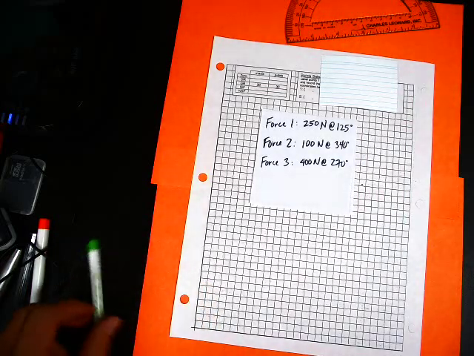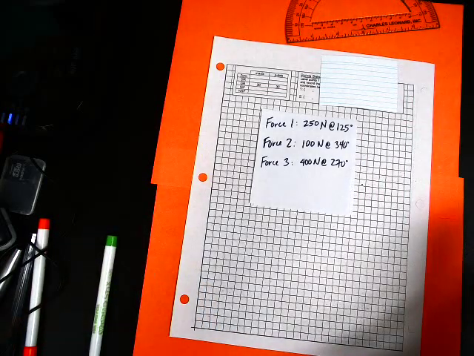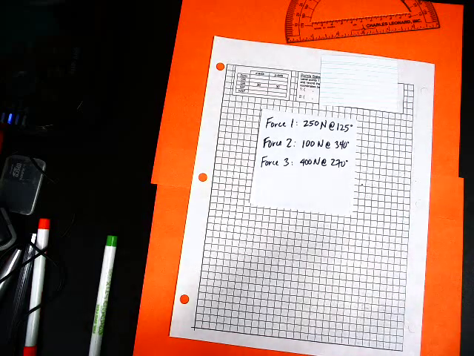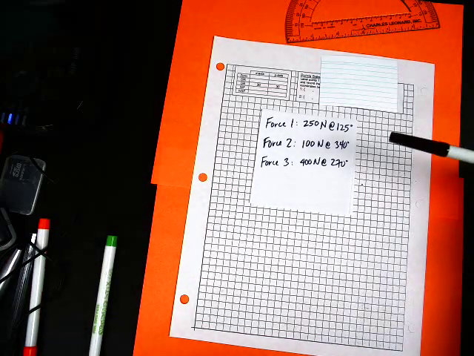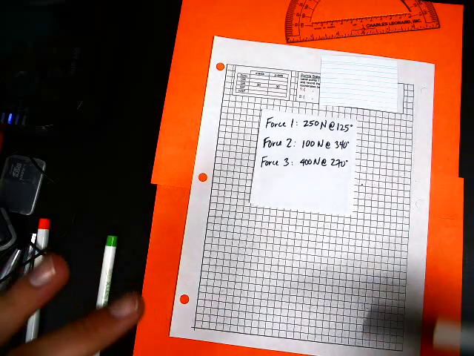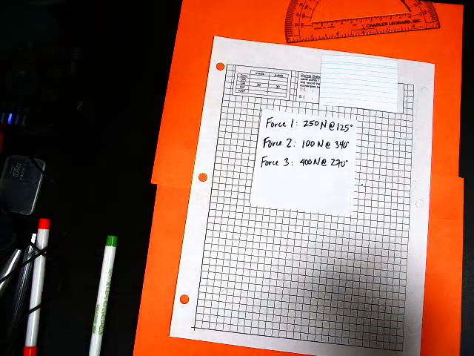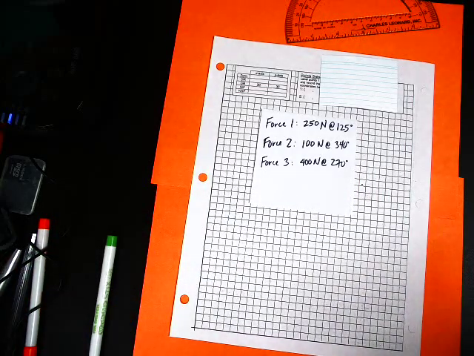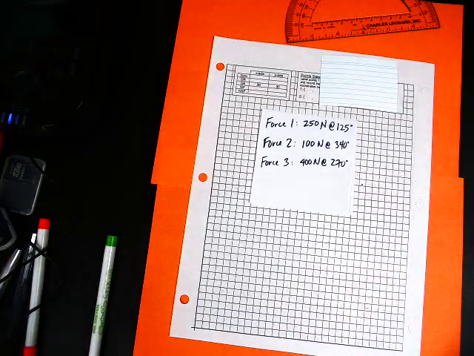Hey guys, this is Mr. Barthold speaking, and we're doing an example of adding vectors like we've been doing in class, and this time we're going to do three vectors. I know a lot of you have two down, but adding that third one, you might get freaked out a little bit.